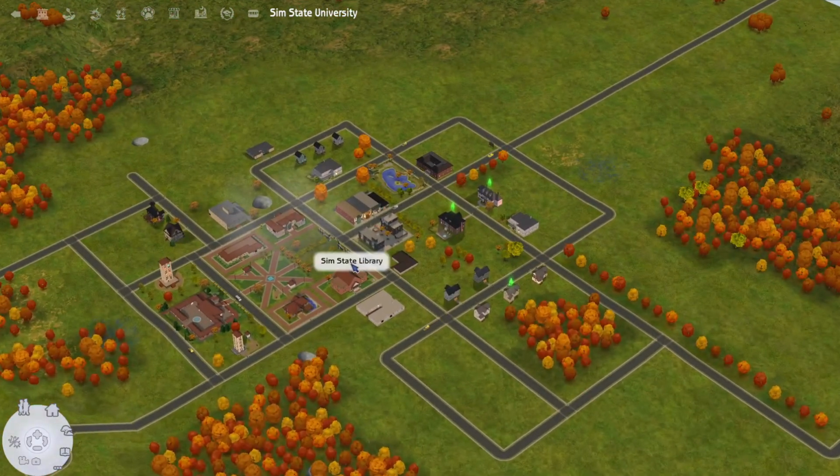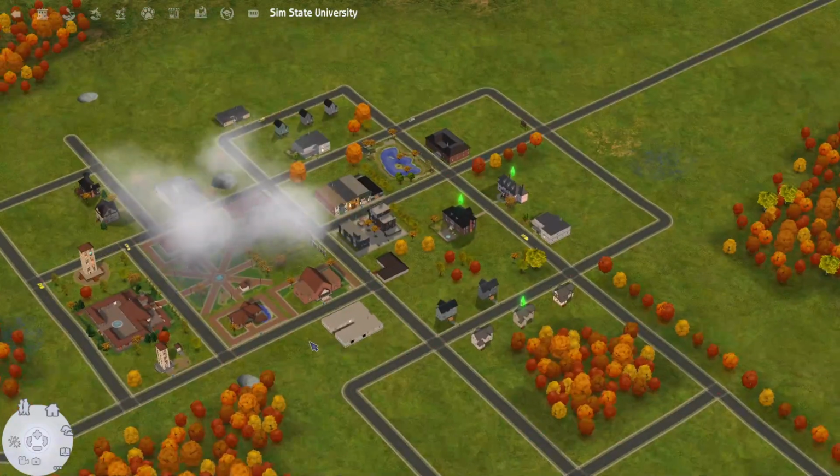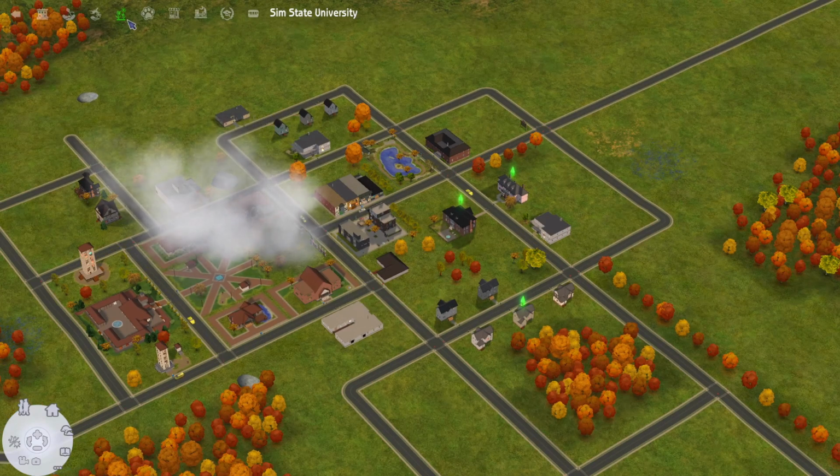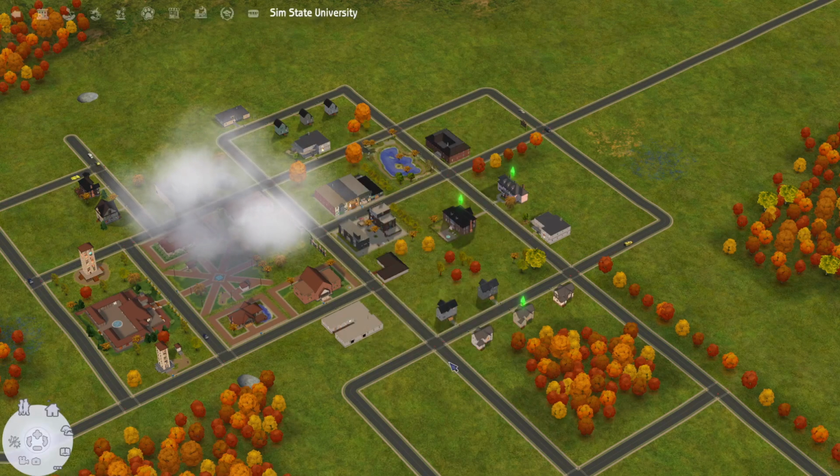So here we are at Sim State University. A very nice place to come to school. For the university, I have a couple of things to make life easier. One of them is that university is always autumn. In autumn, Sims gain skills quicker. And I think the best parts of university were in the autumn for me.